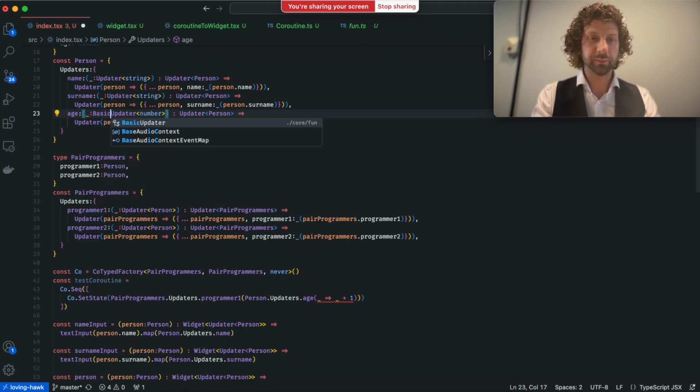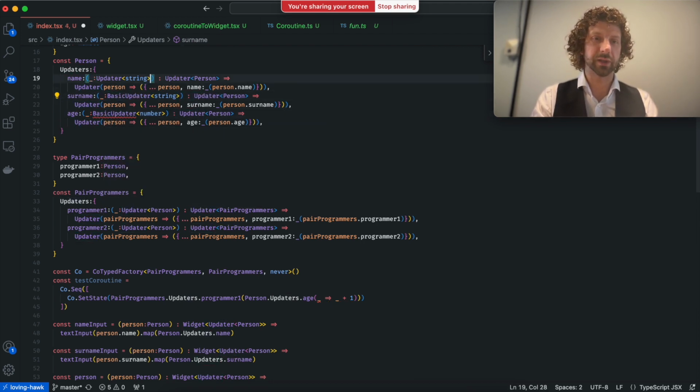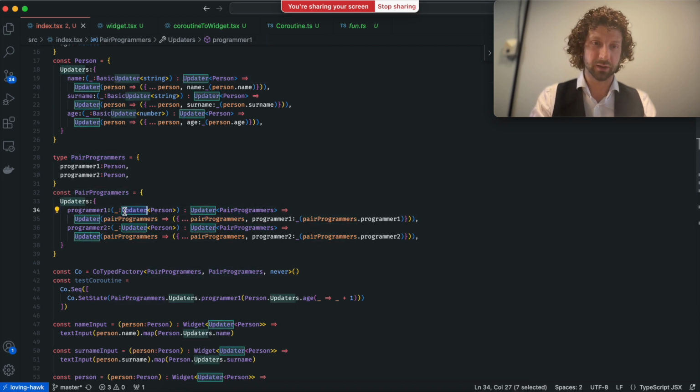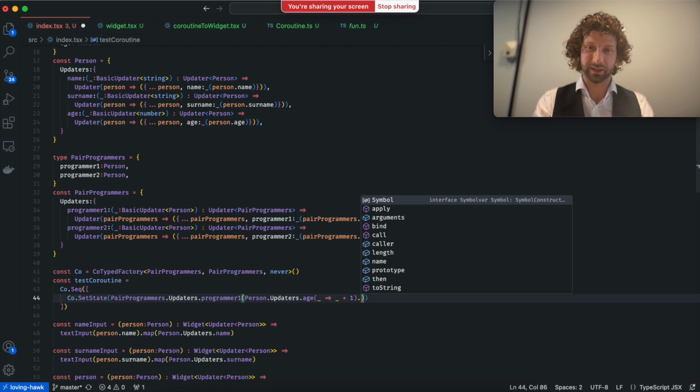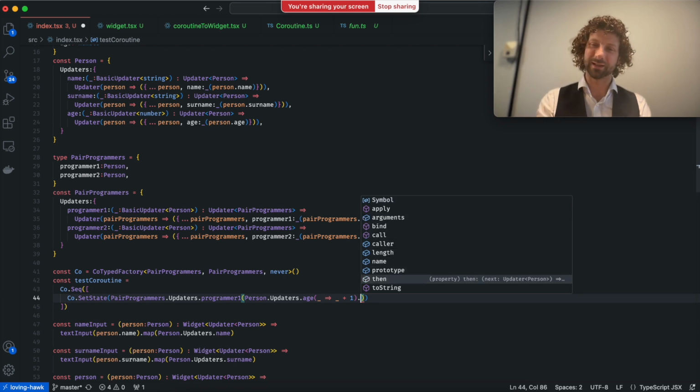Oh, let's get a basic updater. This is actually a better pattern. When we have an argument, I'd rather get the basic updater, which is just the dumb one, like a normal lambda. But what we get as a result is an updater, because what we want is something that can be chained. What we accept as input doesn't need to be chained, because we just need to call it. So we can just pass a lambda here, which is, in my opinion, pretty neat. But the result has a then, because we immediately wrap it into an updater.